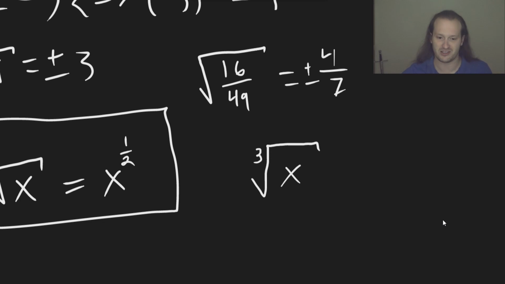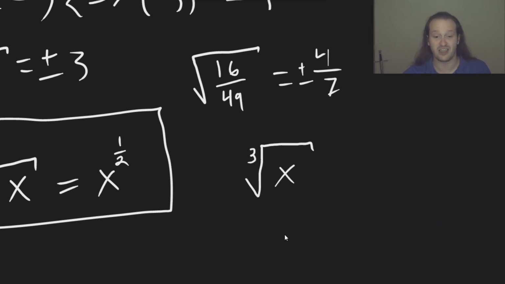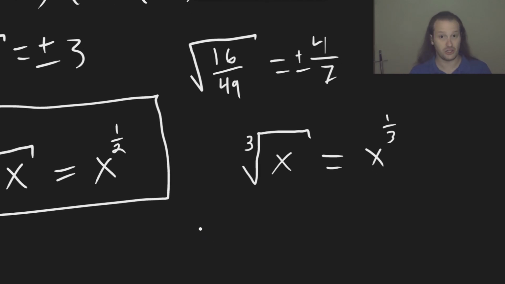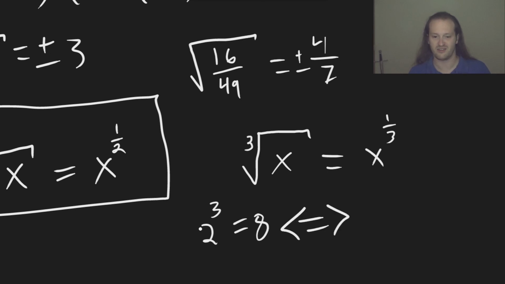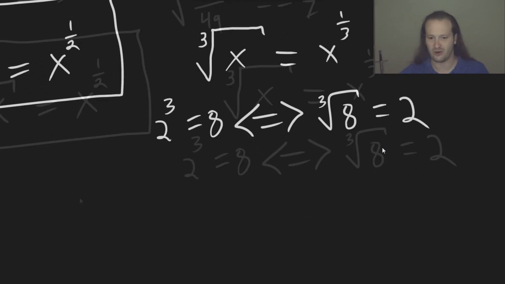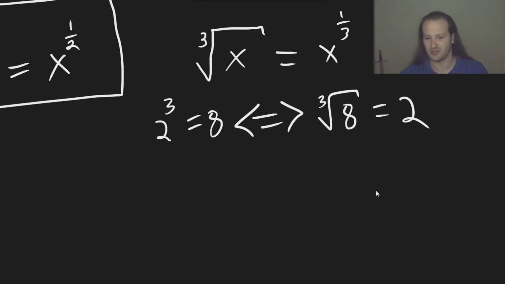I don't expect you to memorize that. But this is the same thing as saying the cube root of x, which is the same thing as x to the 1/3, which is kind of like saying, okay, what number cubed is that number? So if I wanted to know 2 cubed is 8, then that's the same thing as saying I want the cube root of 8. What's that? Well, that's just 2. Now, notice here when I resolved the root, I didn't put plus or minus 2.